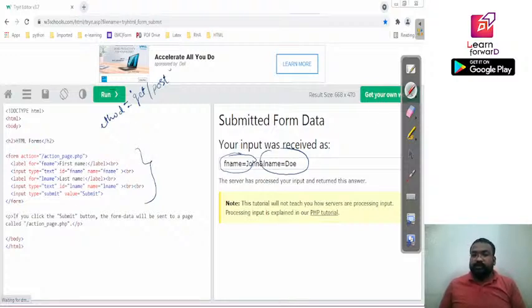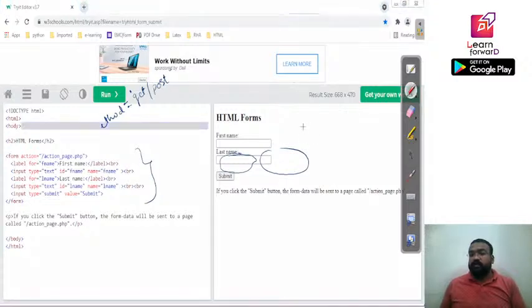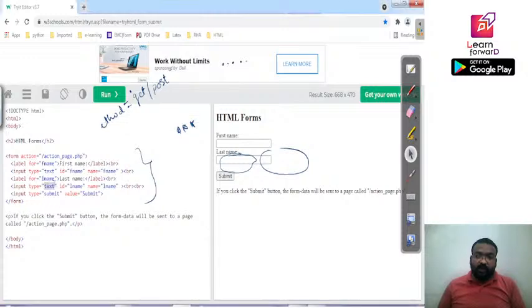One more thing about text boxes that you might be wondering: whenever you write your password, it generally shows either in asterisk form, or as dots. So how can you create that control? It is so simple. In the input type, rather than writing text, you simply write password.